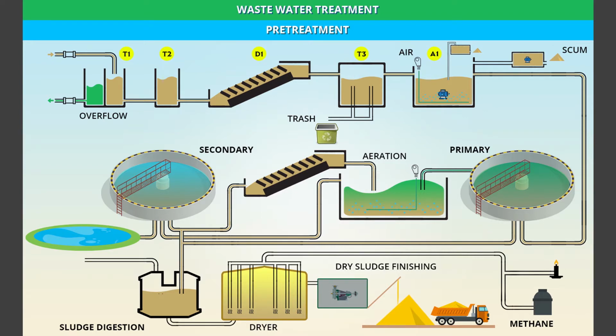The wastewater enters the input tanks T1 and T2, and then proceeds towards the dredge D1 to remove the solid wastes. Then the contents flow to a sedimentary tank T3, where the solid wastes are separated at the bottom as trash. Then the contents pass through the preliminary aeration chamber A1, from where the semi-solid wastes, including harmful chemical effluents, are collected as the scum. The residual water flows through the primary, aeration and secondary tanks.